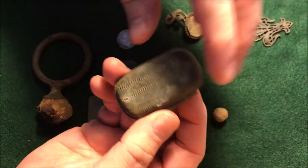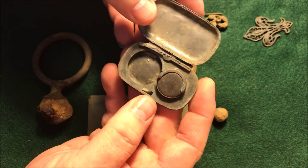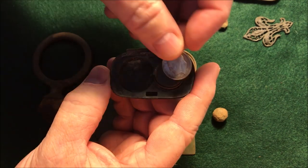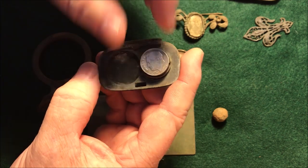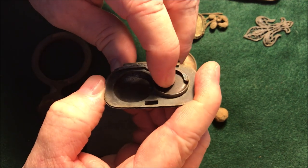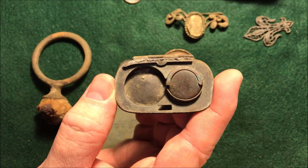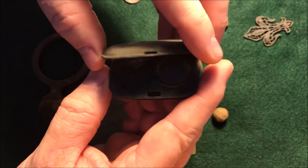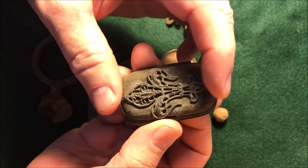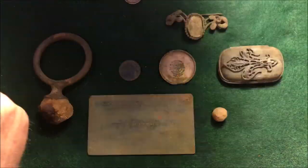This was real fun to find — the fleur-de-lis is a decorative part that came on top of this little money box. When I opened it up I was confused — I thought maybe it was a compact for makeup, but it's not. It's actually an old coin purse made for dimes and quarters. You can see dimes fit perfectly into this slot right here and it's spring-loaded — there's still a spring inside. You can load your dimes in there. It had the same setup for quarters, but unfortunately when I opened it up there was nothing in it. Still a neat find, and the fleur-de-lis would have attached right on top like that.